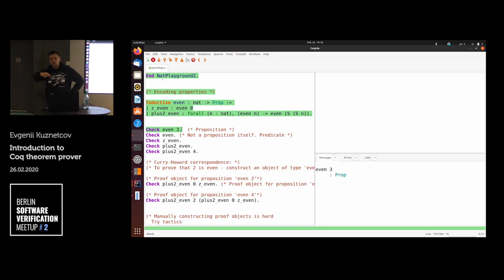It's not a theorem. It's what I personally think even means. Currently it has no relation with division by 2. I just personally say that even is either 0 or some other even number increased by 2. It's my definition. You can criticize it. We could potentially prove the equivalence of those two definitions, but now I just axiomatize what I think.